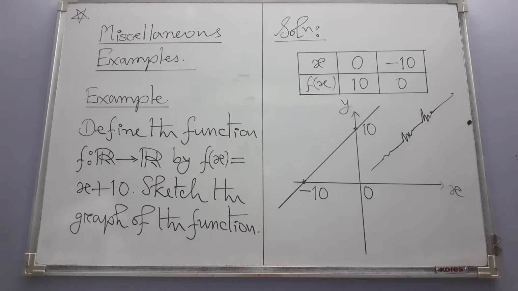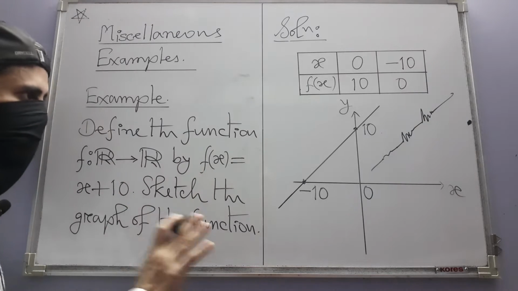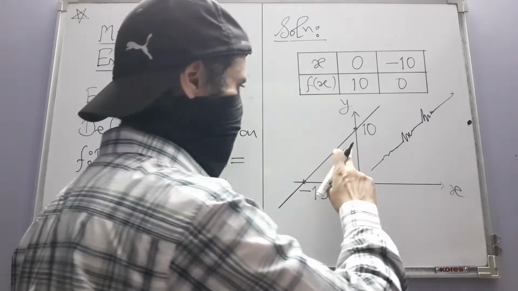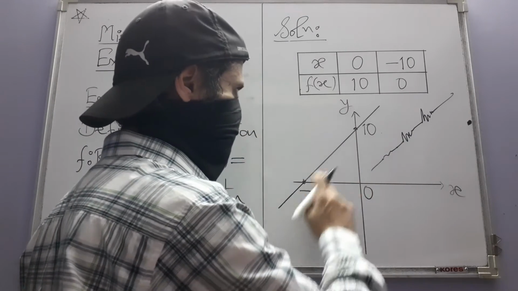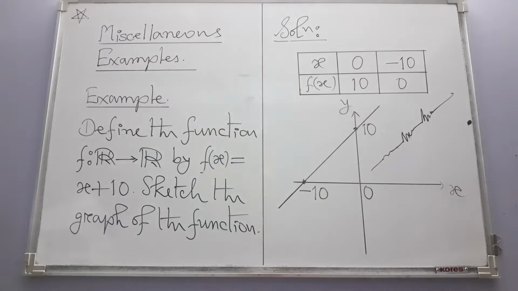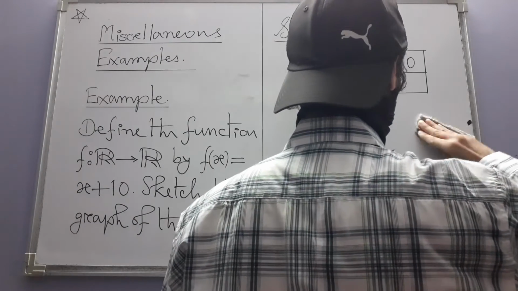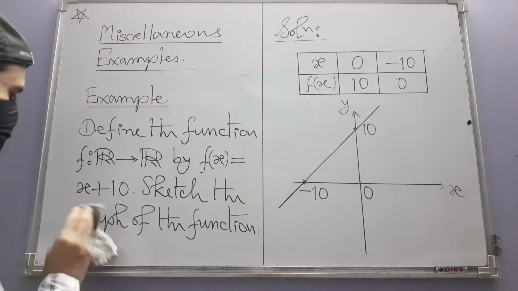That cannot be answered right now. You have to take it for granted that the graph of any such equation is a straight line. But still, instead of showing just 2 points like this, you can show a few others, 2 or 3. Okay, this of course is not a part of the graph.